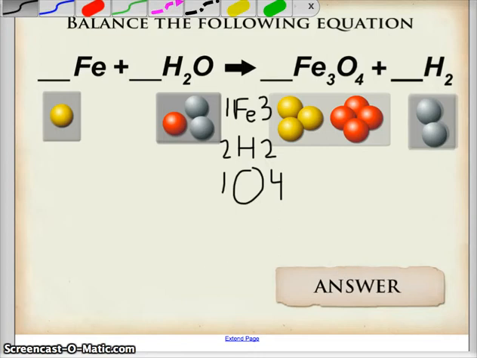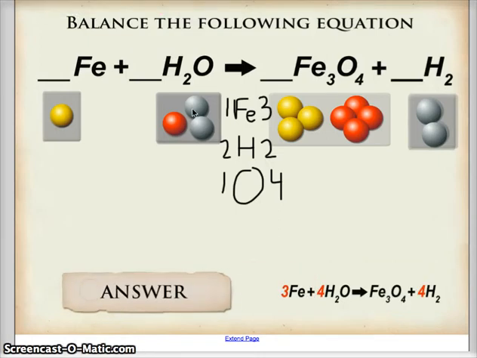All right, and here's your correct answer. You would put a 3 in front of here, a 4 in front of here, and a 4 over here. And that would get you to where you need to go. Oxygen being the last thing, because a lot of times when you're balancing out the stuff above it, these things start to fall into place. Let's move on to another one. I'll do the same thing.